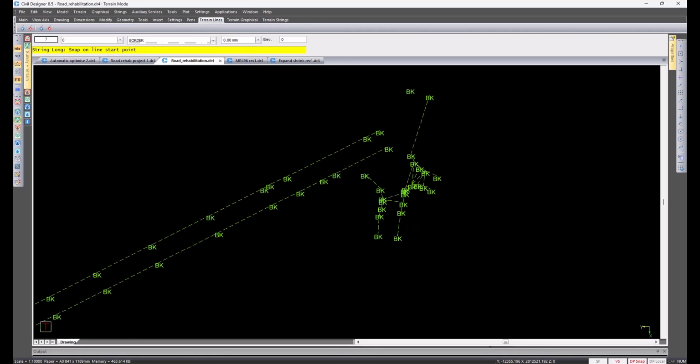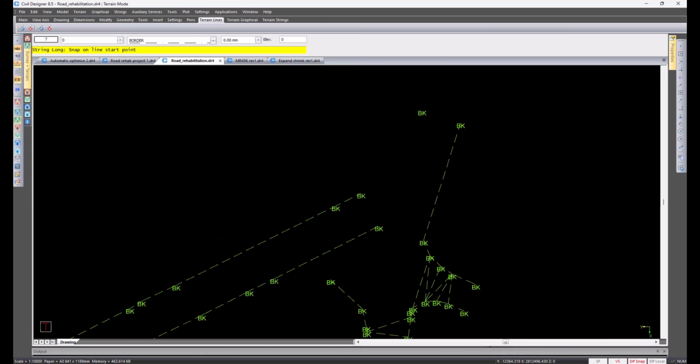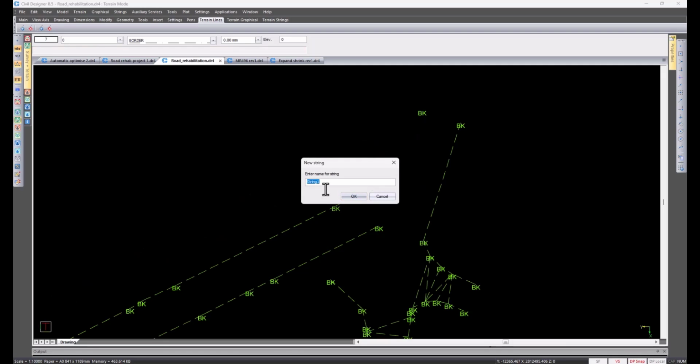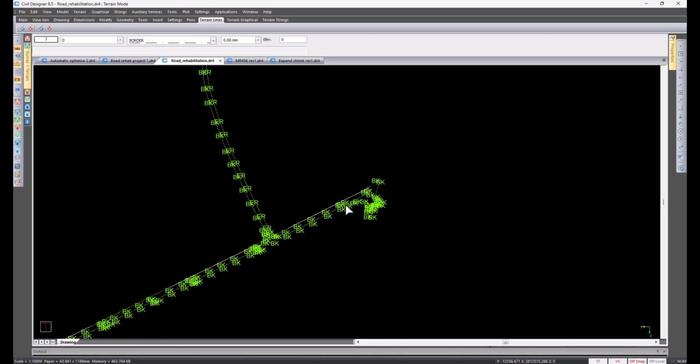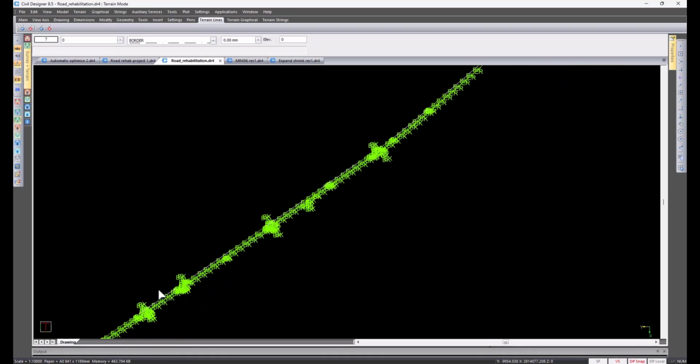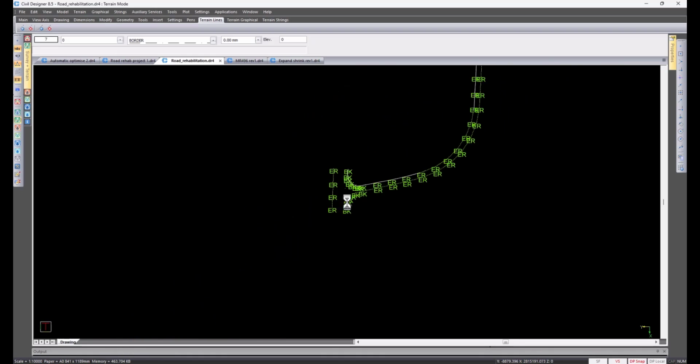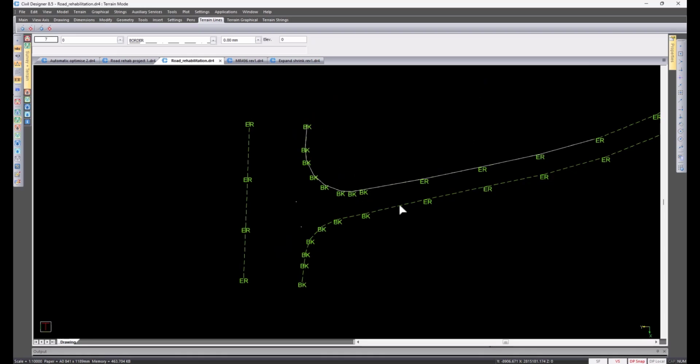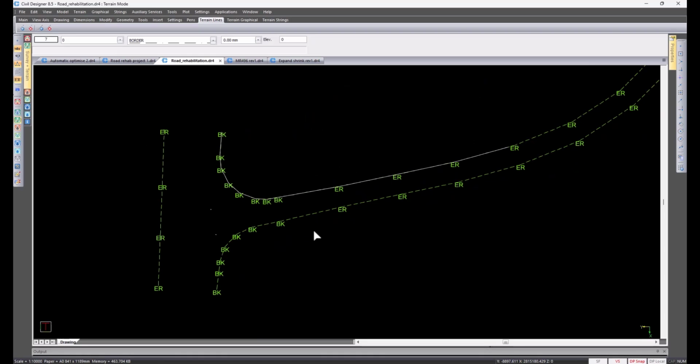Okay, so this one I'm actually going to start on this top end. So I'm calling that the left edge. I'm working from left to right on my road. So I think the alignment would be from left to right. Okay. And the test is, does the string run right to the start of the road here? And yes, it does. So that's good. So we're good on that edge.